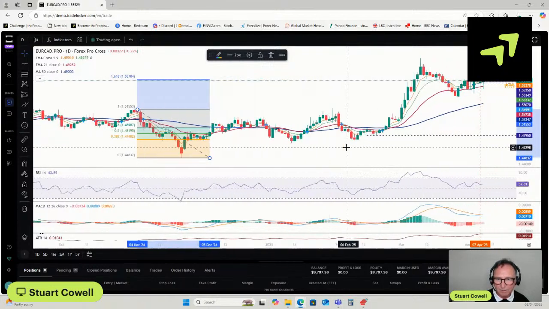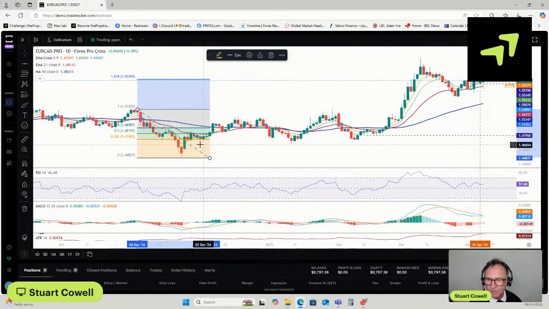If we zoom this in a bit, there we are. Let's move it forward to today. So the potential is to the upside, and what's actually happened is that the breakout has happened. Now it's obviously consolidated for a long time, but where did this stall? Well, we went to our extension level, the 161.8 level, or the 1.61 level as it's got here.